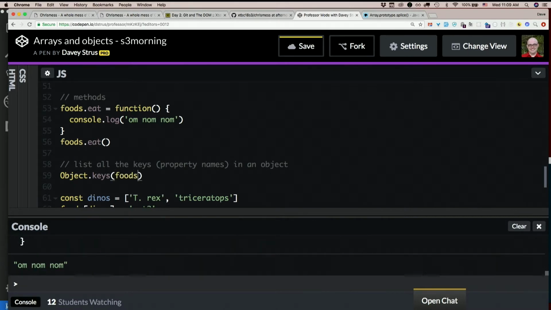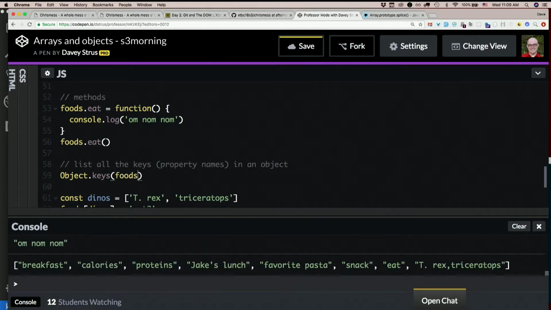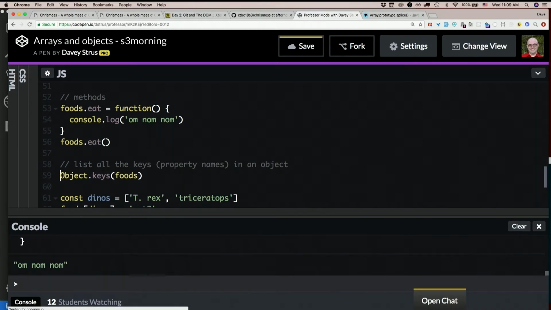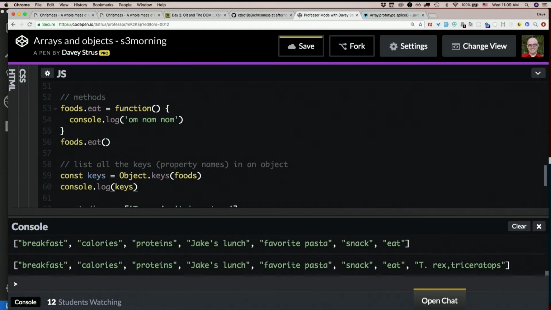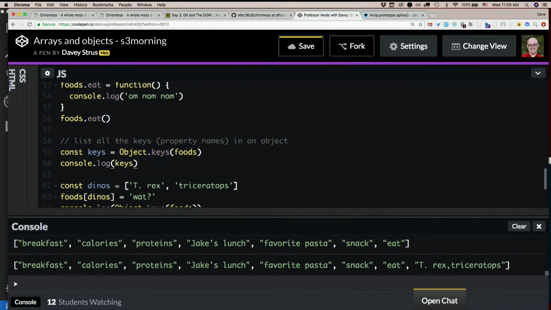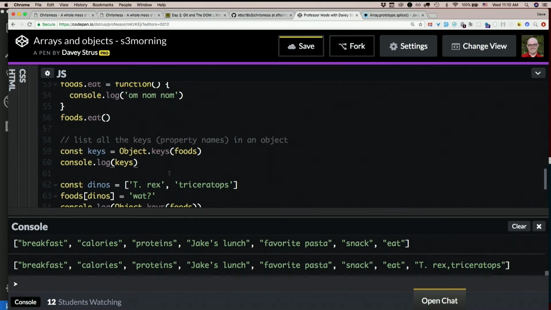Object.keys will give you an array of all of the keys in an object. I can say const keys equals Object.keys foods, console.log keys. Also a good thing to know. Gives you an easy way to loop over them for one thing. So there we go.